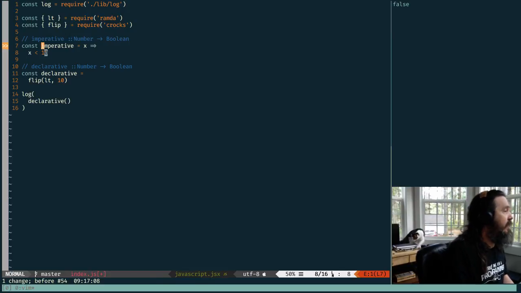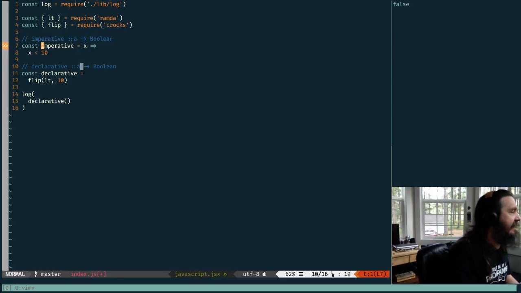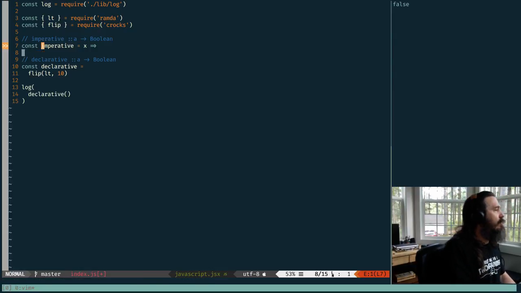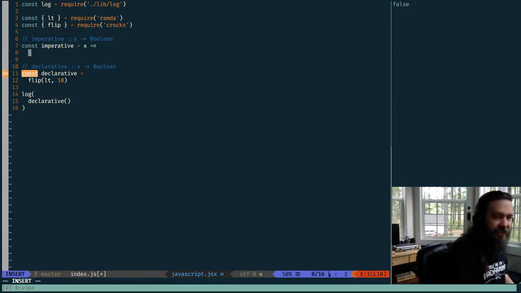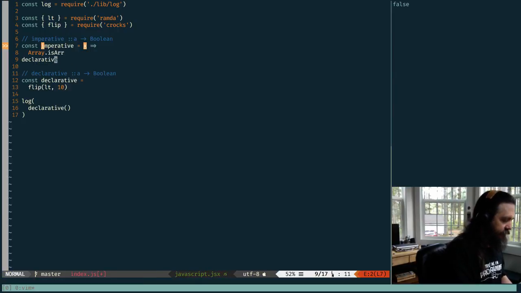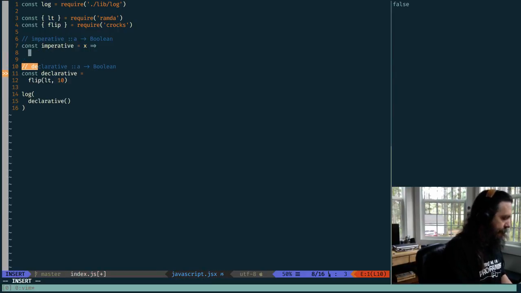Another example is maybe we want to check to see if something is an array, right? So if we can take in any type A, we want to check to see if this type A is actually an array. There's a couple ways to do this. If we're using ES6, we could do something like this, where we're all like Array.isArray, and we'll apply x.